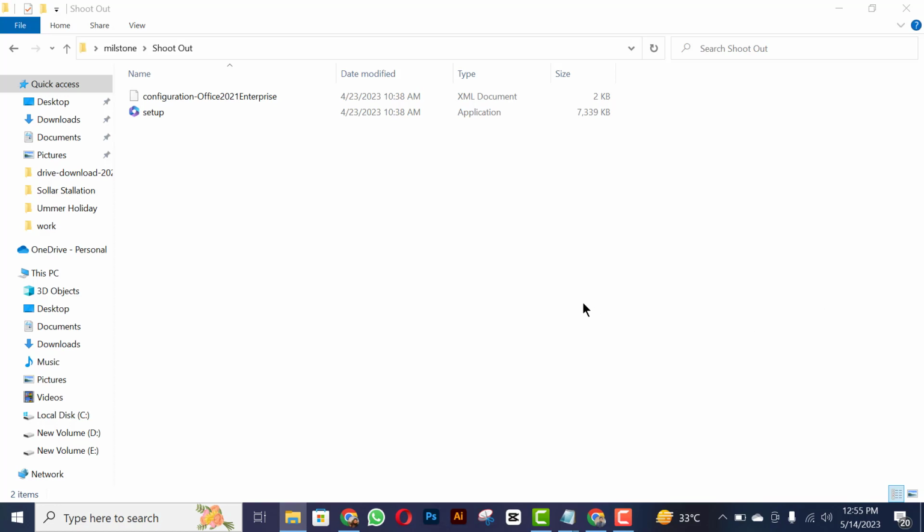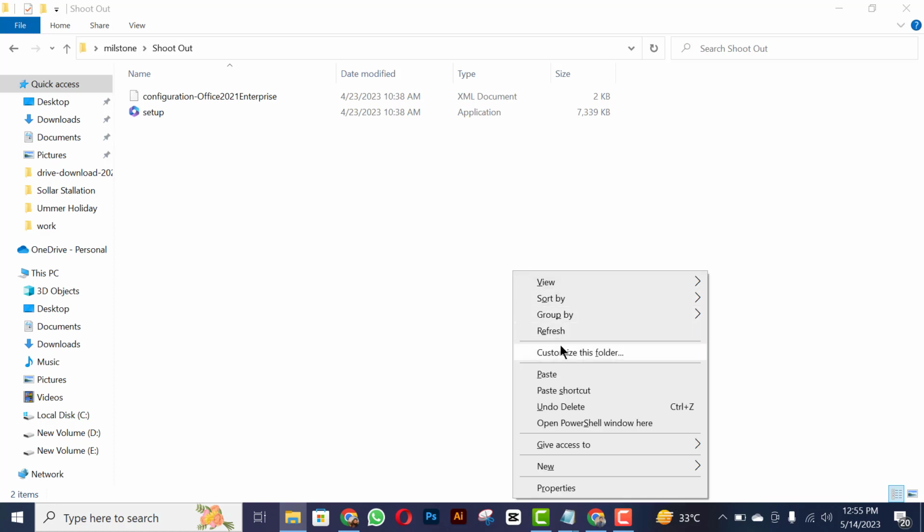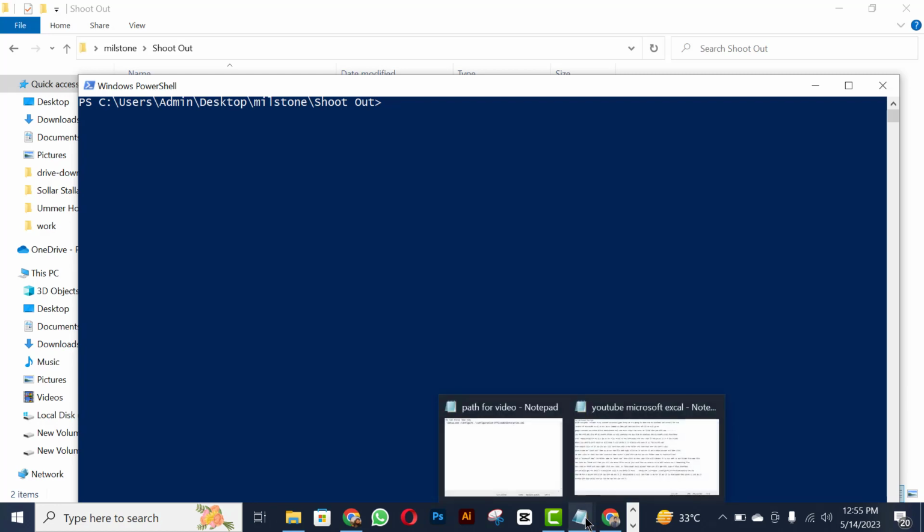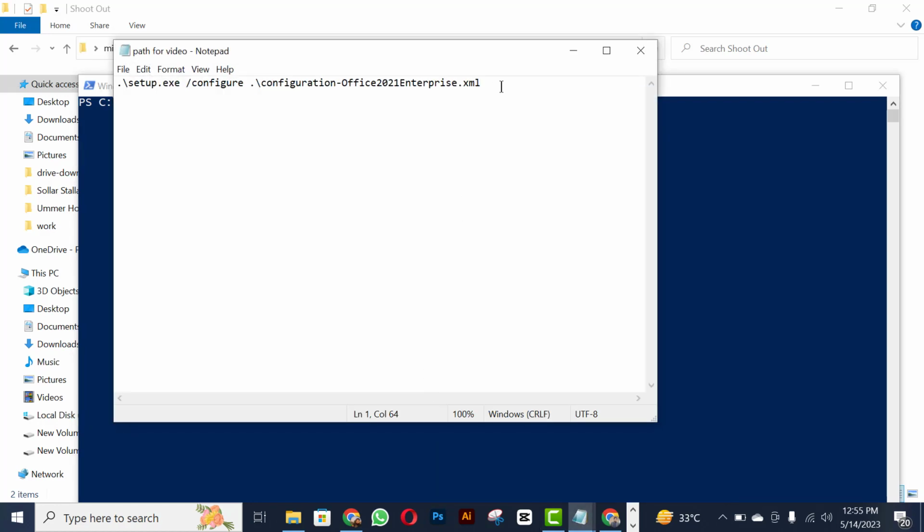Now after deleting the files, you have to press Shift and right click. Now you can see an Open PowerShell window here option. Click on it. You will get the blue type of frame right over here, and through this we will add a path. You can get the path in the description below.